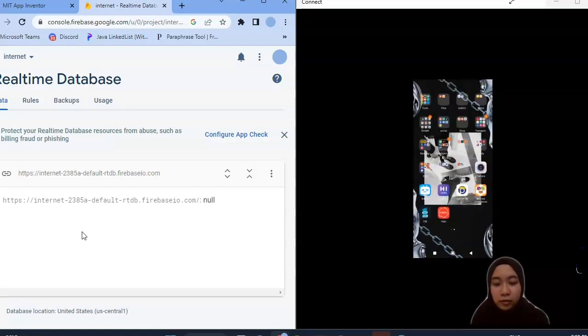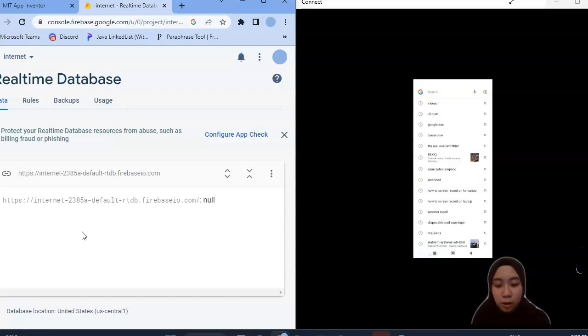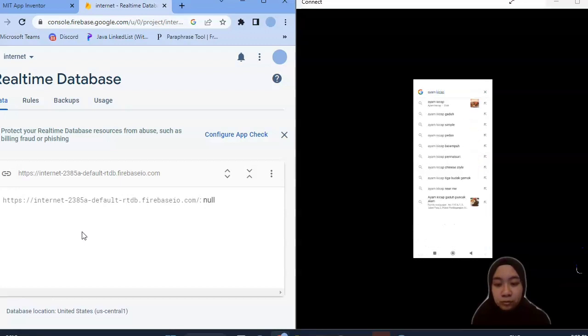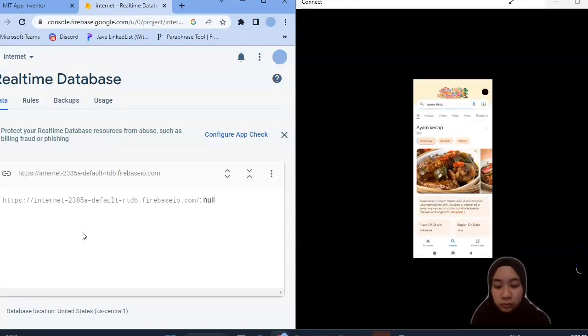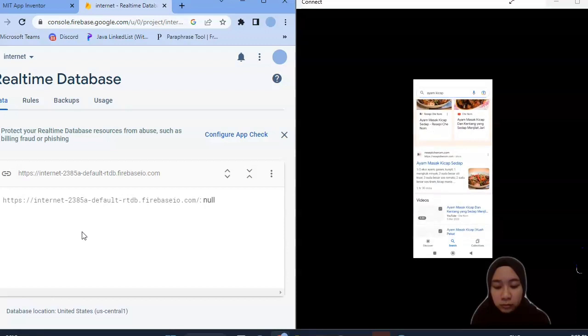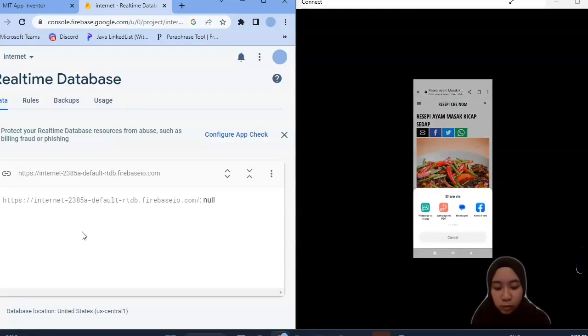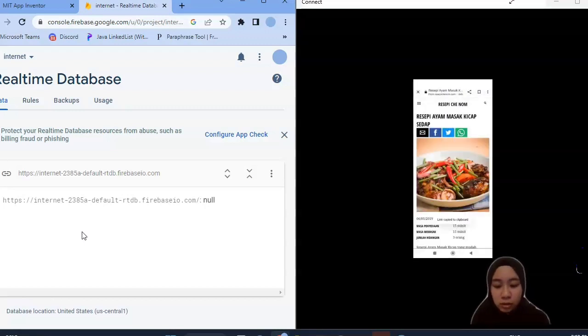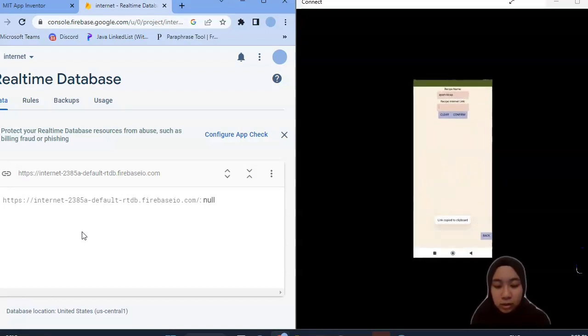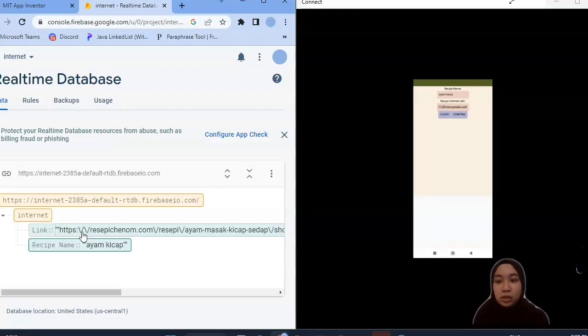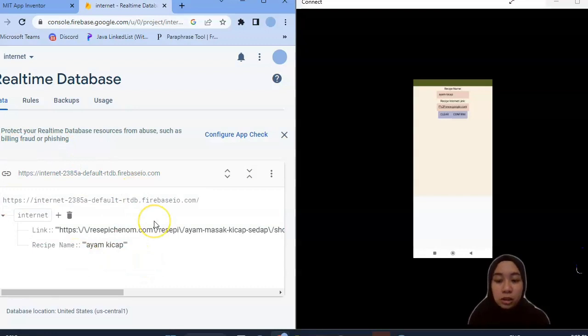Okay, I'll get a link from Google. Where is it? Oh, copy link. Okay, let's go back to this and paste, confirm. There we go. It reaches the database.